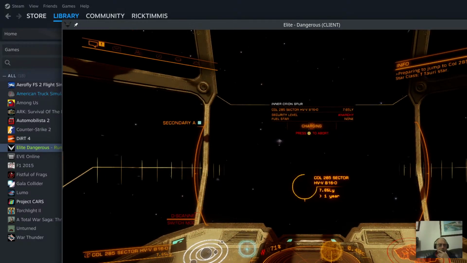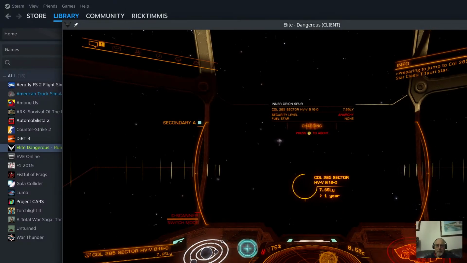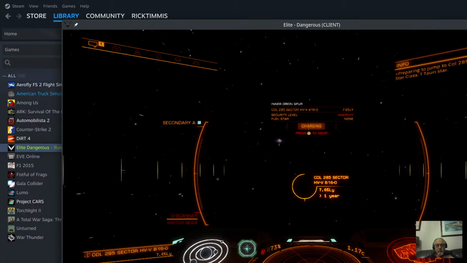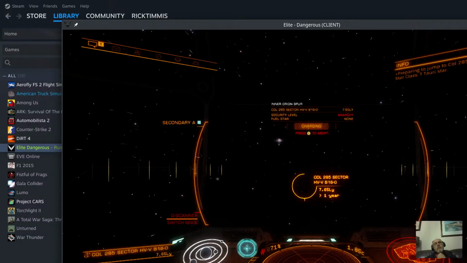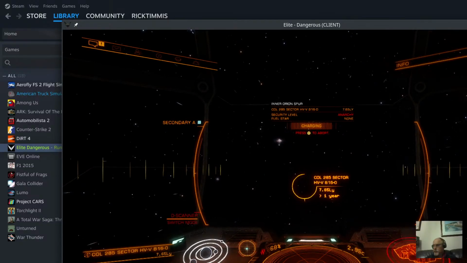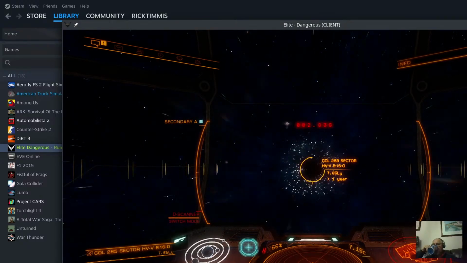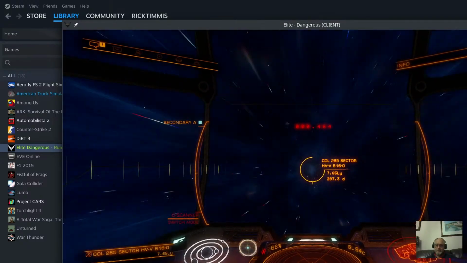Frameshift drive charging. 4, 3, 2, 1, engage.